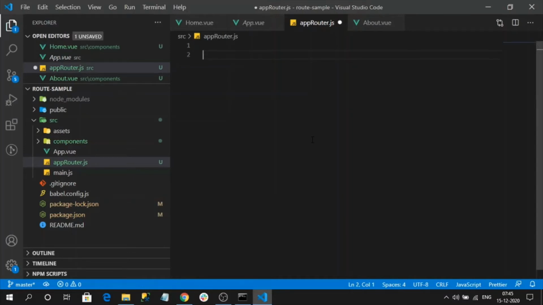Here I am going to create a constant variable, routes, like an array. In this array, it will have objects with a path, the name of the path, nothing but the route, and the component to load for that path. Okay. So I have components, right? I am creating two paths, two routes.